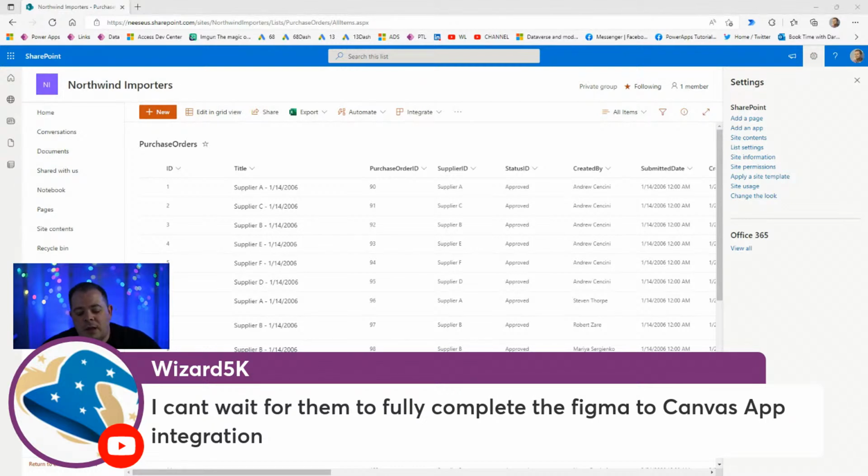So if you guys don't know, Microsoft just released last week in their Microsoft Build event a new feature called Express Design. And I created a video where you can create just a sketch or some type of sketch. It could be something you just scan in. It could be an image. So what I did was in that video, I created a little MS Paint document where I drew little rectangles like first name, last name, or I did an expense report. And then what I did is I uploaded that image, and Power Apps was able to look at that image and construct an app based on that. So it's sort of cool.